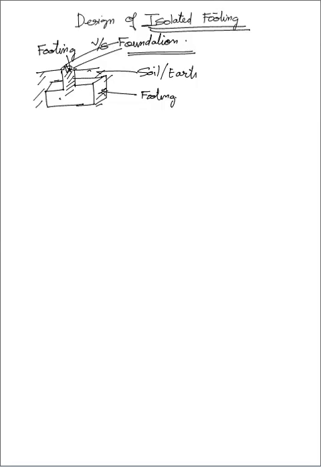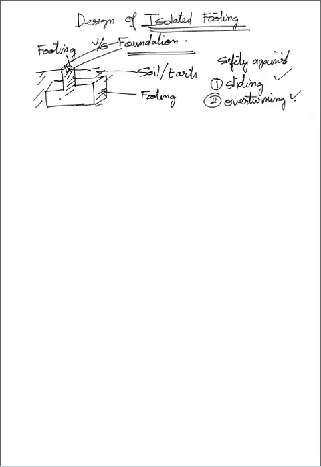So basically footing is a part of foundation, and here we are supposed to provide safety against two things. One is sliding and another thing is overturning. Always be careful while designing this isolated footing. You have to be careful for sliding as well as overturning. Then only we can say that the loads are properly transmitted to the foundation.